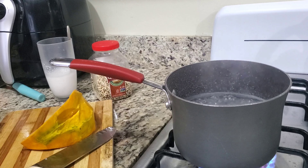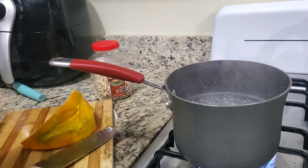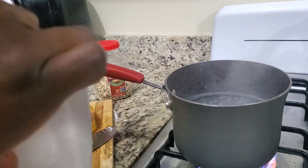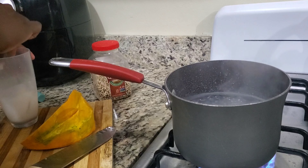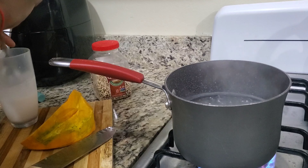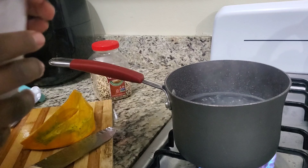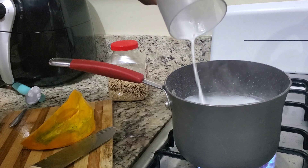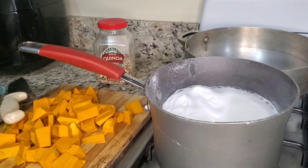Sorry guys, that is what you call not being prepared. So while that is boiling, I'm going to add some coconut milk to the pot because I need my coconut milk to get boiling time. This is like you're cooking rice, but we're not using rice of course — we are using quinoa. I pour my coconut milk into my boiling water and leave it to boil.